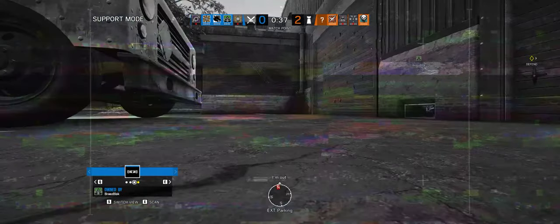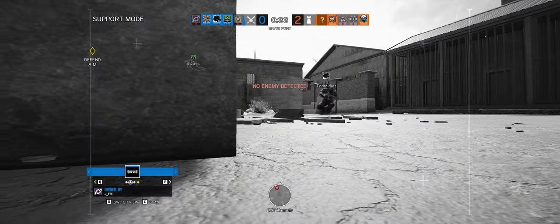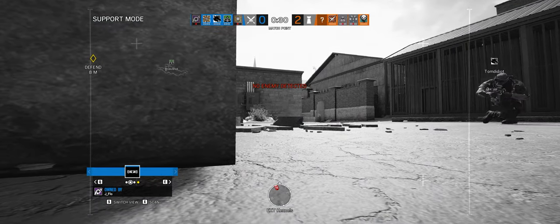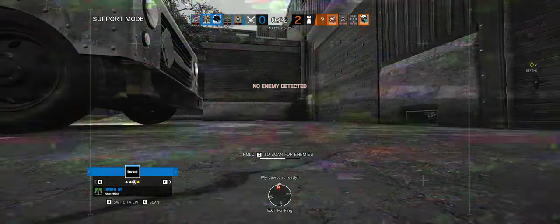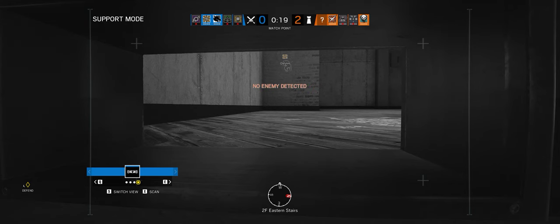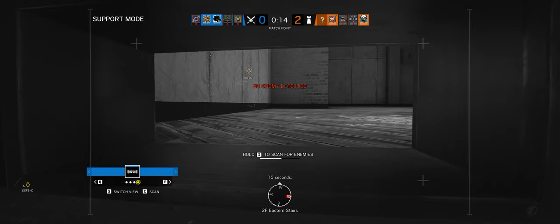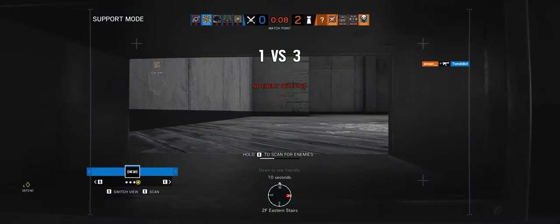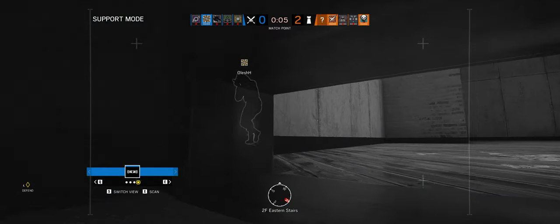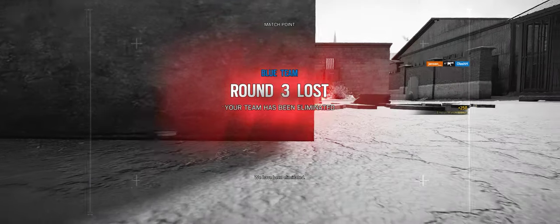I'm out. This one's a Valk. My device is ready. I gotta go this way. Seconds. Down to one friendly. 10 seconds. Vox on stairs. Yeah, you need to go to site. 5 seconds. Vox gonna shoot you in the back, but we have been eliminated. Yep, there we go.